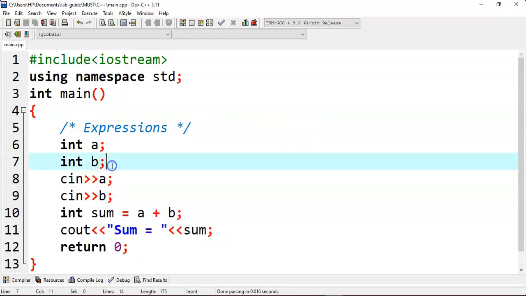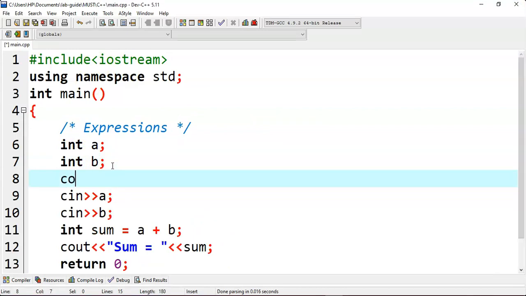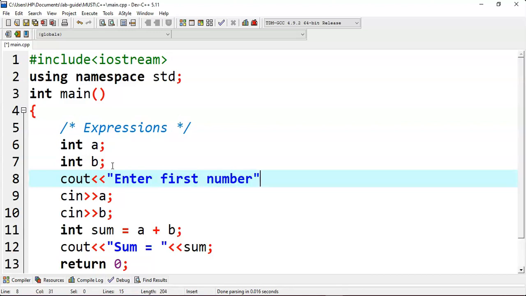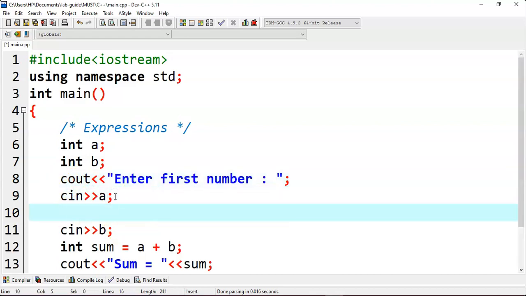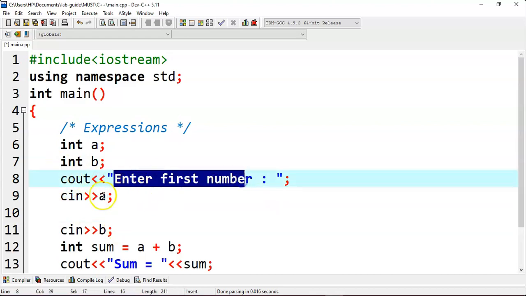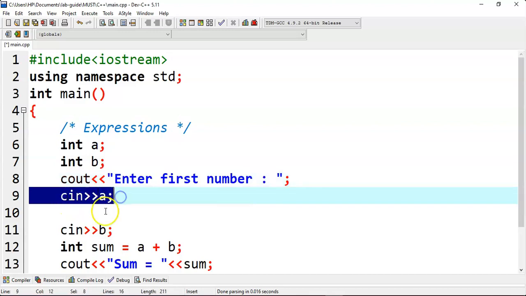But we can also make it more descriptive by saying maybe enter first number here. Maybe that will make it more descriptive. So this statement will be shown, and immediately it will be asking you to enter that value.